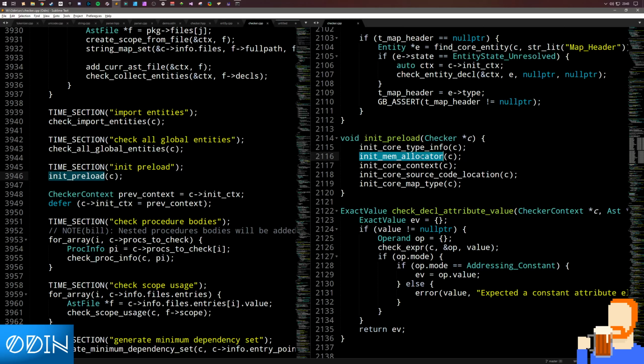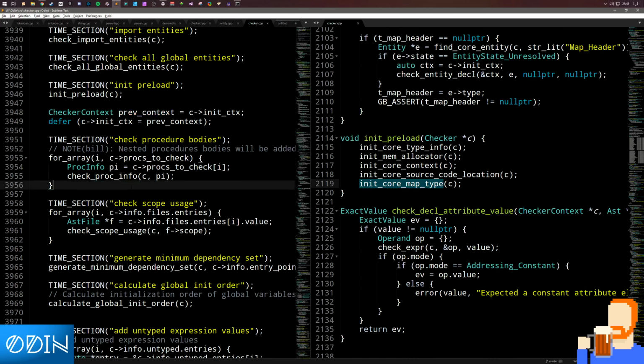The next one is setting up the memory allocator. What this means is that in the runtime, we define what the allocator is, and we make sure that's set up correctly. We set up the context, we set up the core source code location, and we set up the map type. So these are all wonderful things that are going on. This is just the bootstrapping, just so I don't have to keep writing everything manually in the compiler. People can just look at the source code and say, oh, that's how it's defined. Great, done. So now we can go on to the actual complicated bit, if that wasn't complicated already.